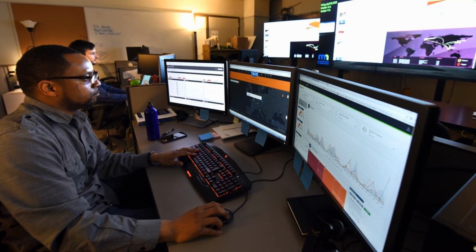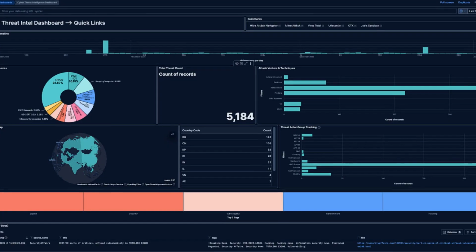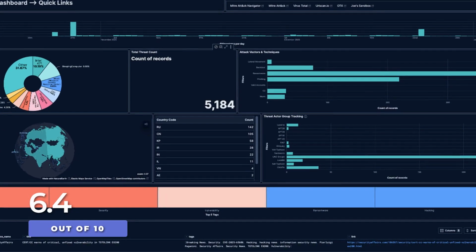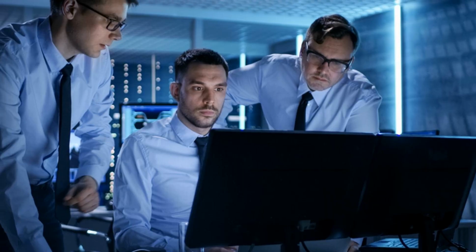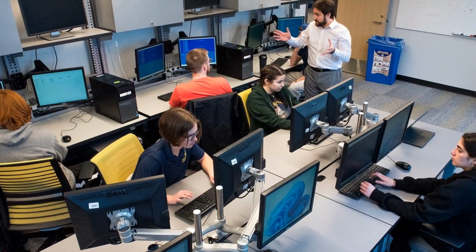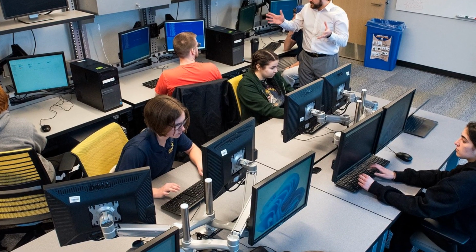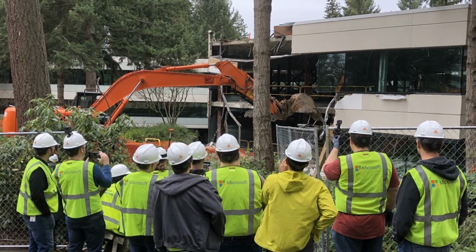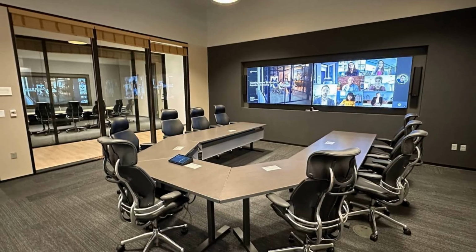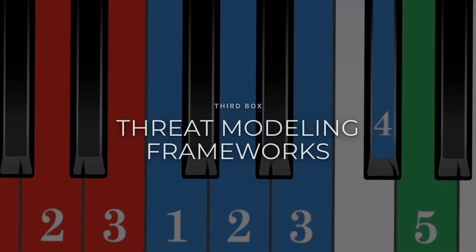Teams started gaming the numbers. They'd score their own threats low to make the risk look manageable. The numeric precision was false. A 6.4 out of 10 sounds objective. It isn't. DREAD is still widely taught, and you'll see it in certification courses and textbooks, but it's the only framework on this map that its own creator retired. Know what it is, know why it exists, know why Microsoft walked away from it.